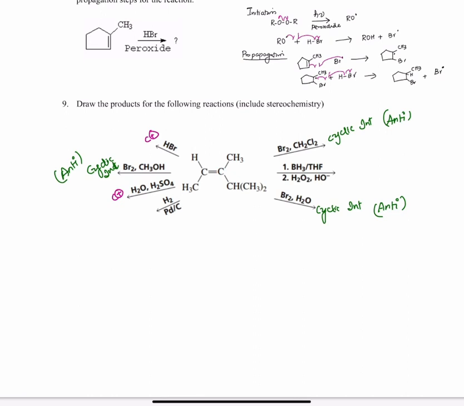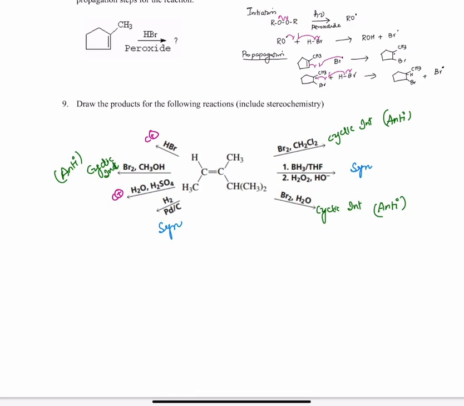And then the next set of the reactions is the syn addition. So these two are going to be syn addition, right? Here it's going to be a concerted reaction, whereas here the two hydrogens are going to get added in exactly the same direction on top of the metal catalyst.